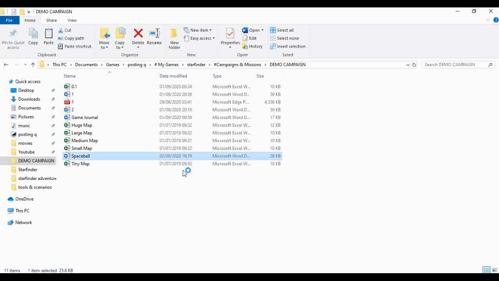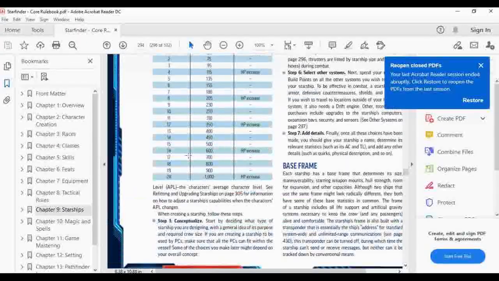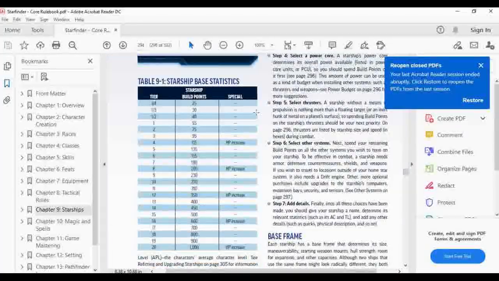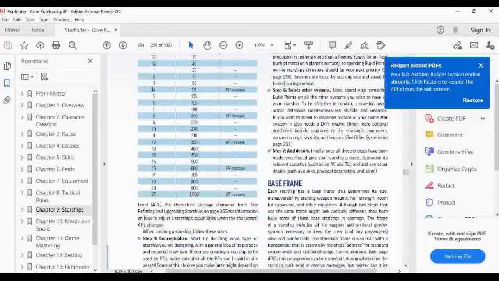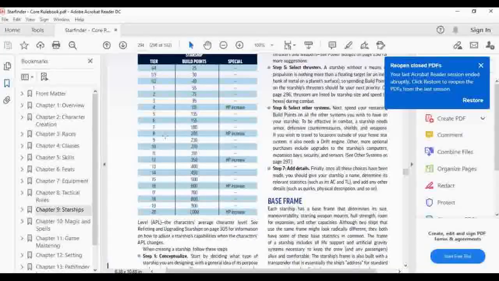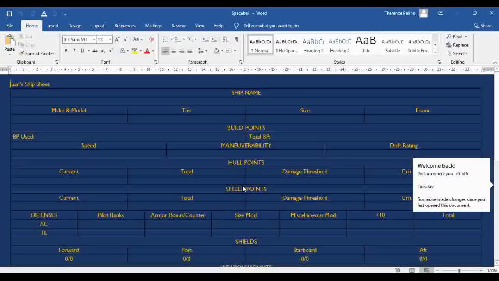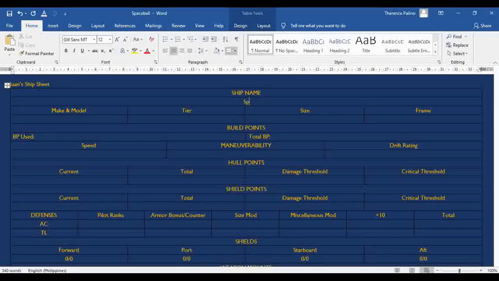Let's open it up. I'll show you guys how it's done. Okay, let's wait for Microsoft Word. So we already have the concept. That's good. Next we'll determine the build and tier, the tier and build points. You can see the tier and build points right here. Okay, it's still opening. Wow, it's taking a while. Ooh, yes, we're open now. So we're going to call it the Space Ball.